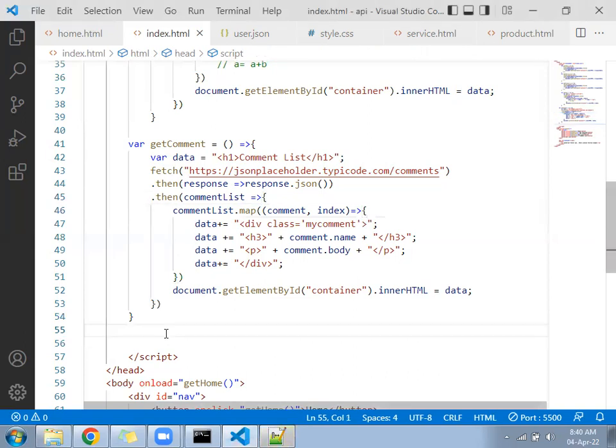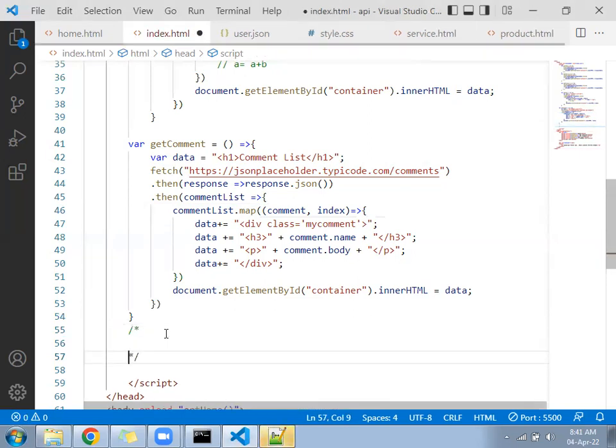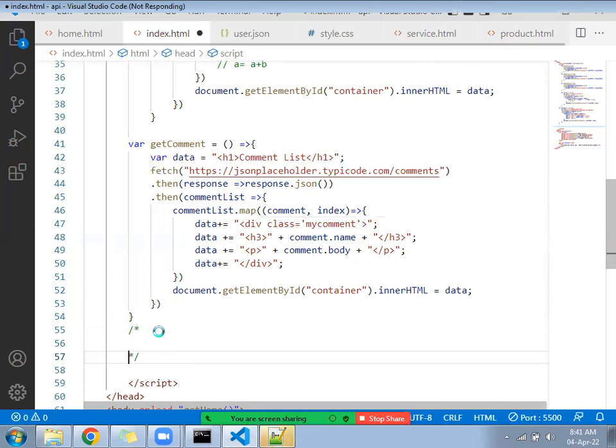The comment variable is taking the content from where? Comment list. Inside the comment list, how many do we have in total? 500 comments. So from the 500 comments, one by one a comment will go to where? The comment variable. Inside, what will come? ID, name, and so on.